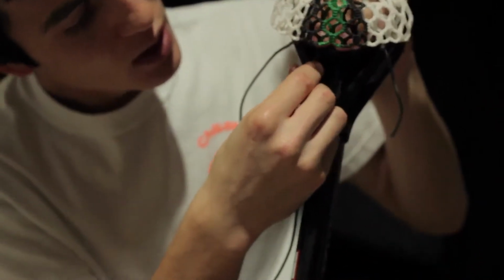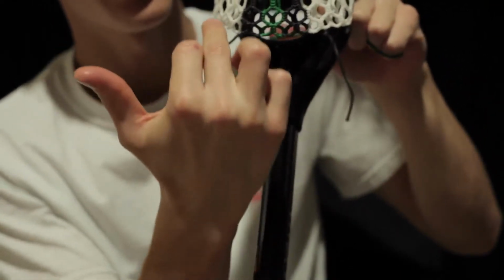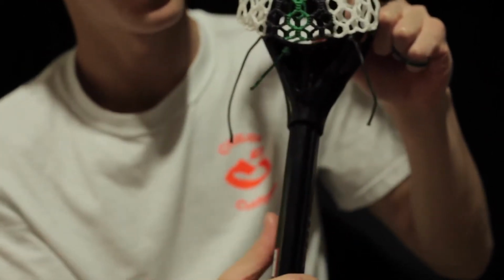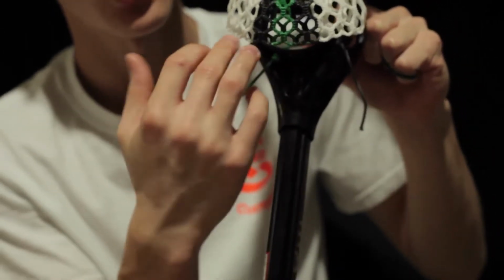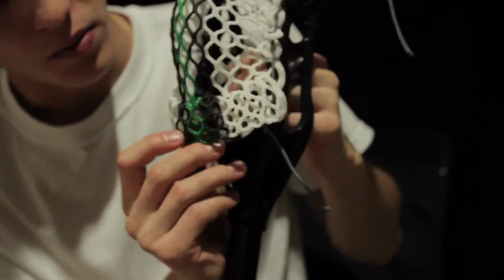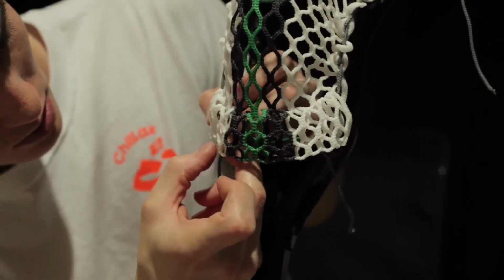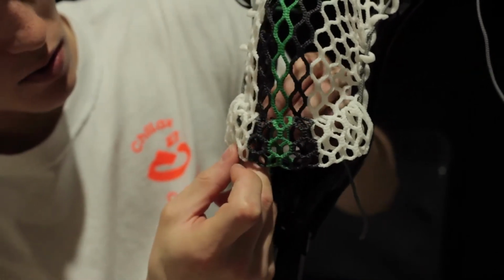But anyways, we're going to start from the outside hole, and you don't have to weave each hole through. Sometimes it might pull it too tight from the outside. It just might be a little too excessive. So it's up to your discretion where you want to start, but just make sure you finish on the same diamond where you started. So what I'm going to do here is, looks like I'll start with that second diamond end. This is what I want to do though.